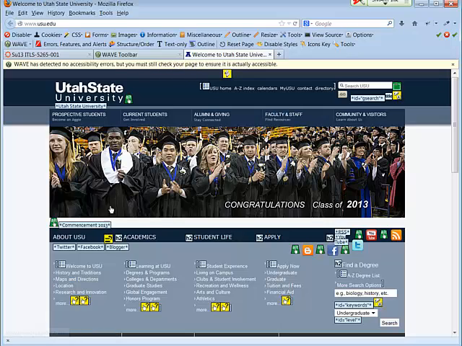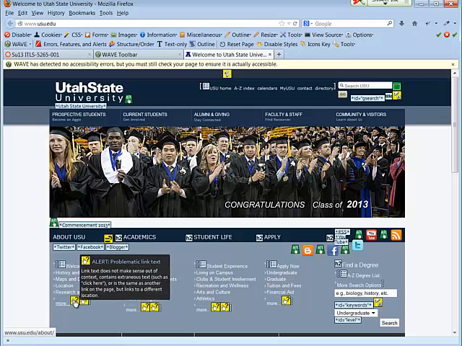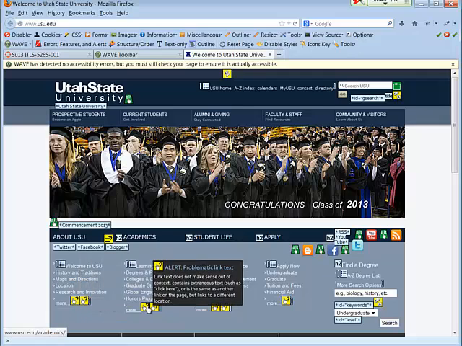Okay, so what you see here in green are things that are good for accessibility. It's noticing that there's alternative text for these images. Things that are yellow are alerts, things that aren't necessarily bad but aren't necessarily good, just alerting the developer to something to check out.